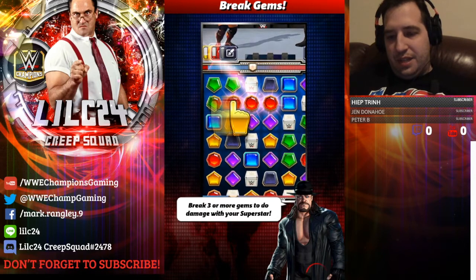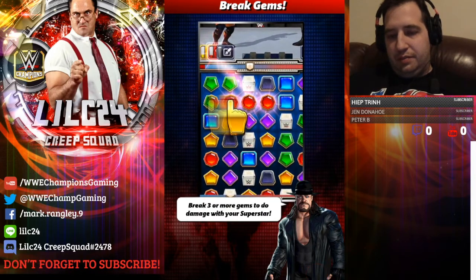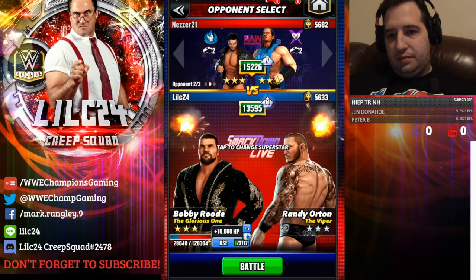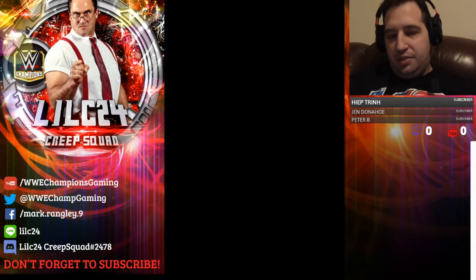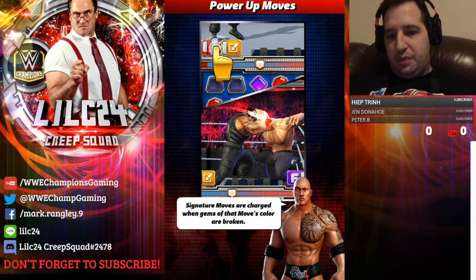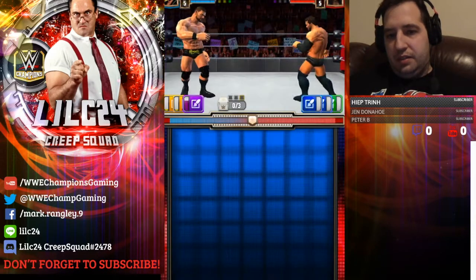Let's try one more time. Let's see if they give us a different opponent. There we go. This could get dangerous. So when you're playing in versus with Bobby Roode, you play defensively because turn 2, the move goes off automatically because it's 7 MP.